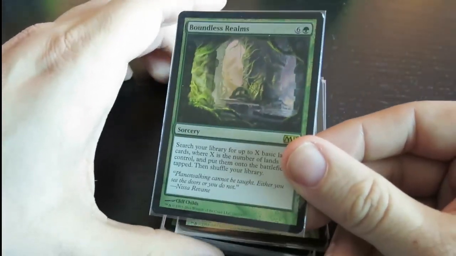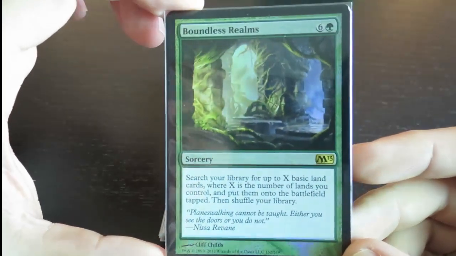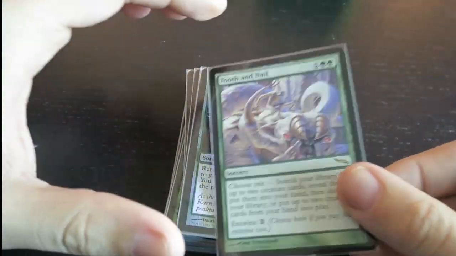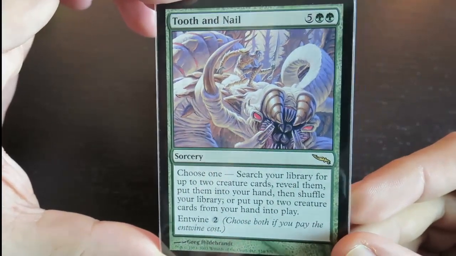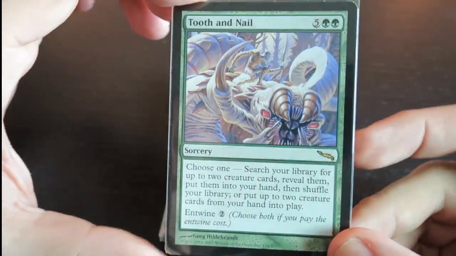Boundless Realms, incredible ramp card. I'd say 80% of the time I cast this card, I will win in the next 2 turns. There's just so much that you can do with nearly infinite mana. Tooth and Nail is a very nice win condition in here. Craterhoof Behemoth tends to be one of the targets, although there are so many utility creatures, as you're going to see, that it's often just a way to get an answer to a problem.